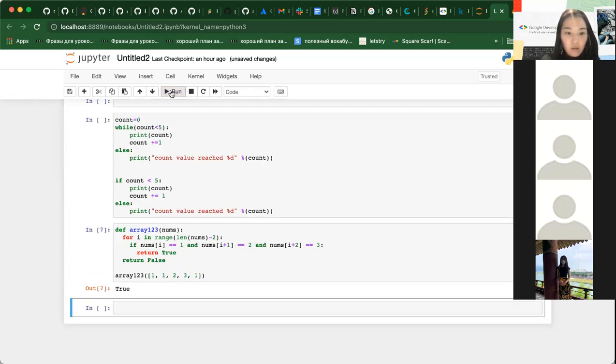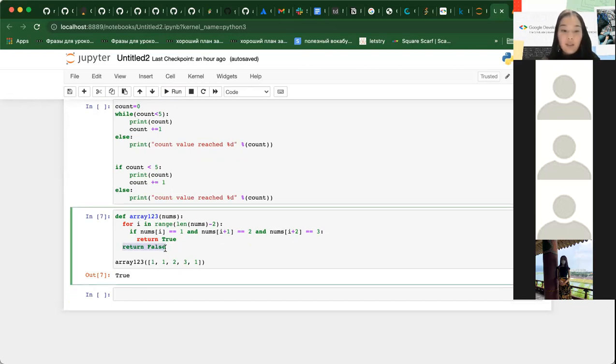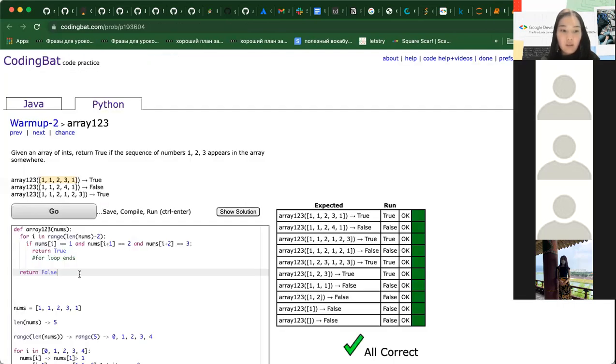Yeah, I think now it works. So do you understand why there should not be else? Because it only checks for the first element and says the next element is 1, that's why it returns false. So maybe you didn't type correctly. I have the same. Oh, I see. Perfect.